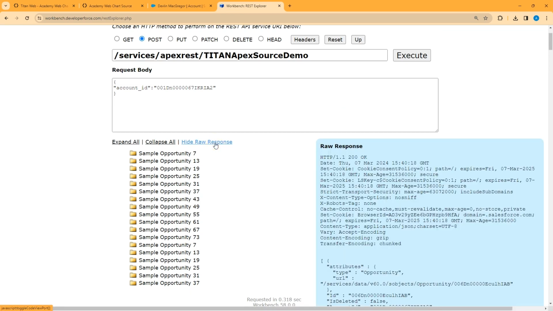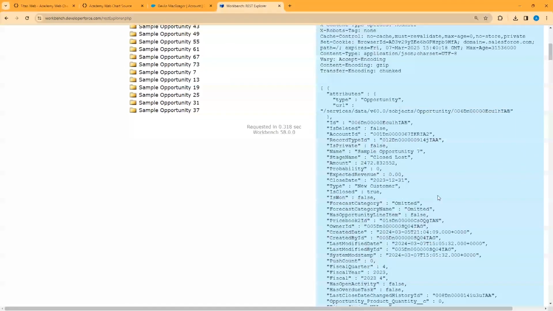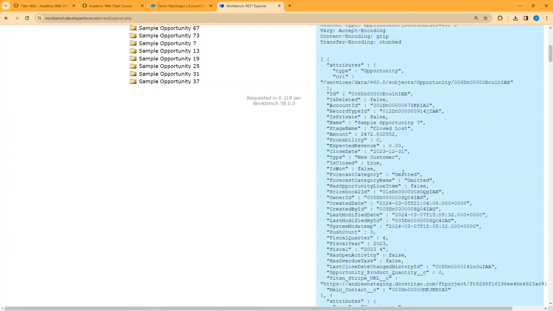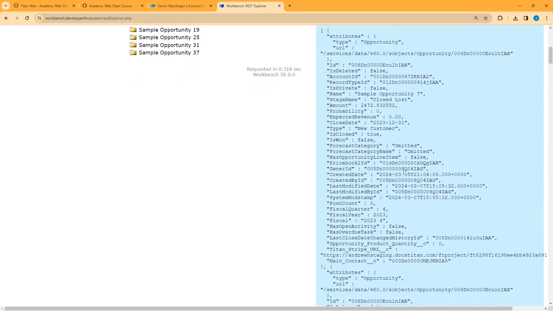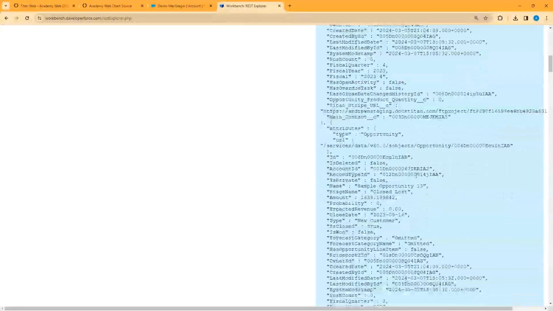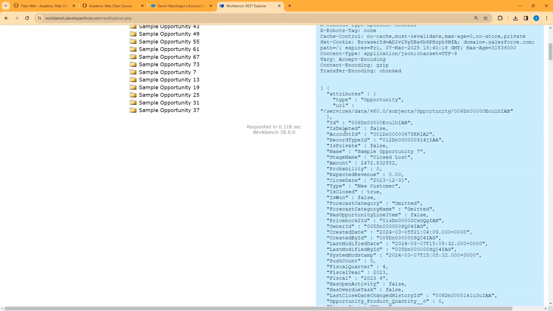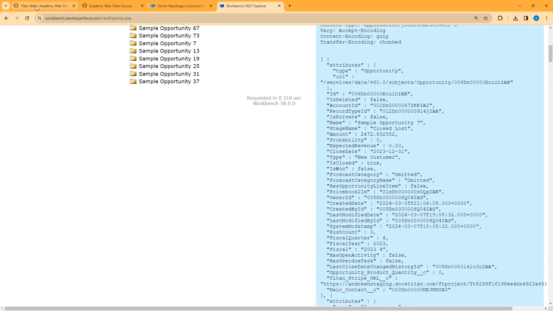If you click on Show Raw Response, this will show the JSON response that is returned by Salesforce. And here we see in JSON format all 16 or so of these records. We are returning every field on the opportunity, and you see all the values here. This is what we will use to map from the JSON response into our chart. And this is information that we will need for mapping fields into our chart in Titan Web Builder. So let's go back into the builder.